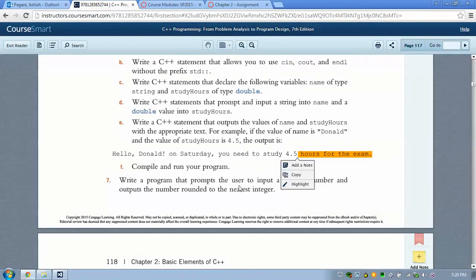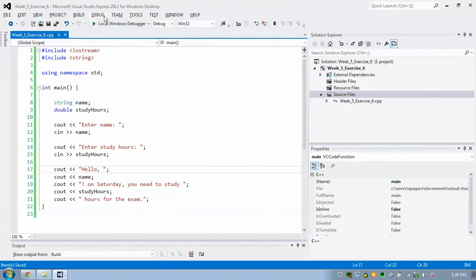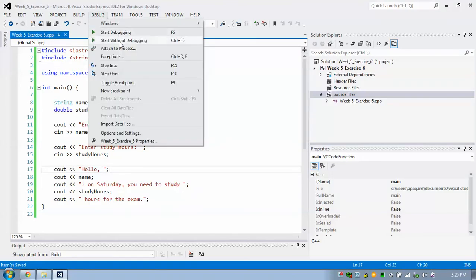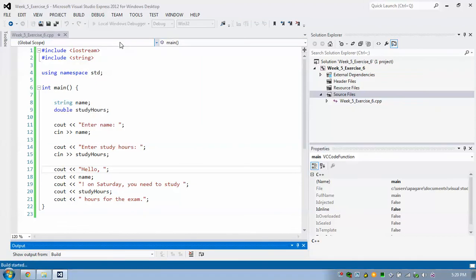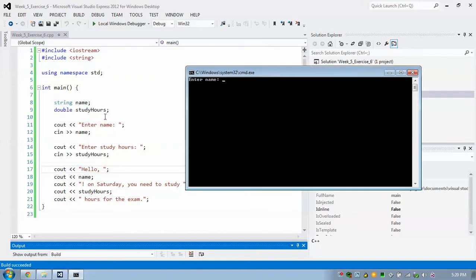We would like to compile and run our application. So we will go to Debug, Start Without Debugging. When we run, the application displays enter name, and it has the cursor blinking.